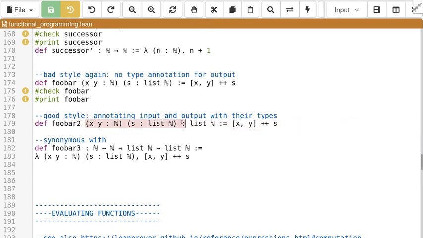Again, these parameters, they can equivalently be declared using lambda notation.